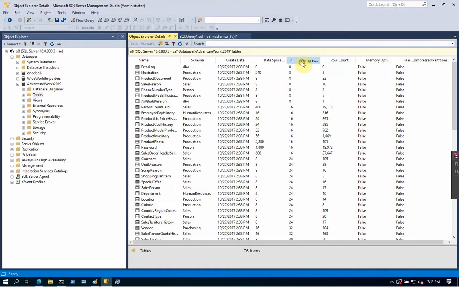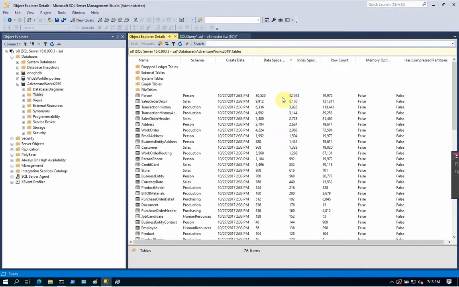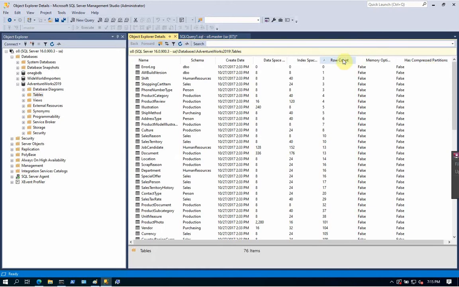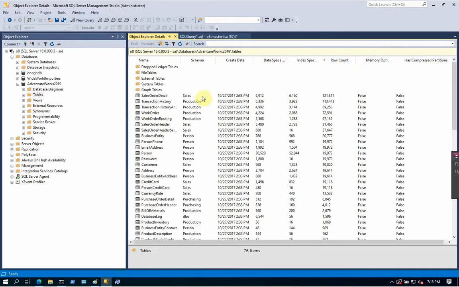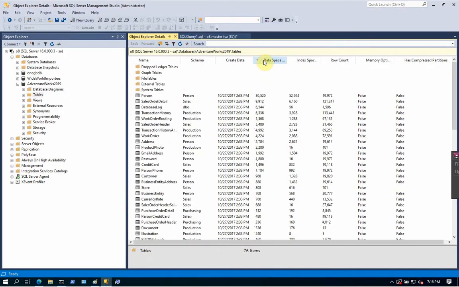Index size is the same thing, the person table and the sales table. You can also sort on the row count. The sales table has the most rows, that's sales detail, I mean, 121,000. Okay, let me go back to this one. I think I was wrong earlier. It's the person table, yeah.